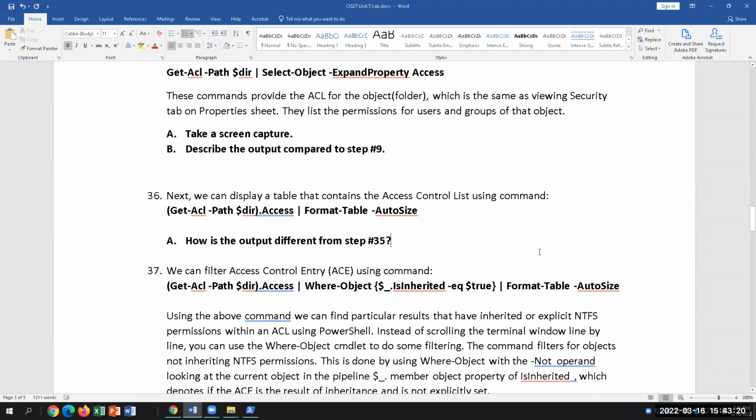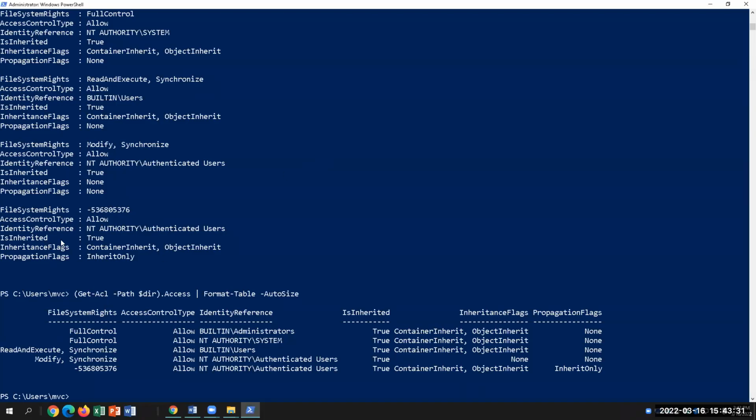You can say that the information provided is in the table format and it gives you the overall summary. It still gives you the same thing, inheritance flags, but it also gives you how those flags tie to a certain object. So in my opinion, it gives you more of an overview or a summary of this.